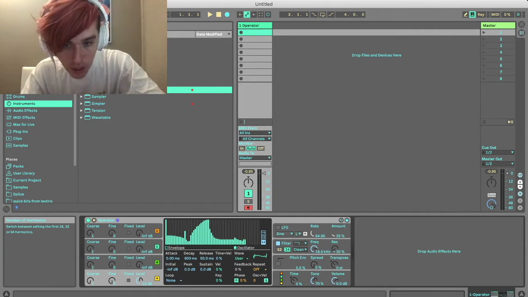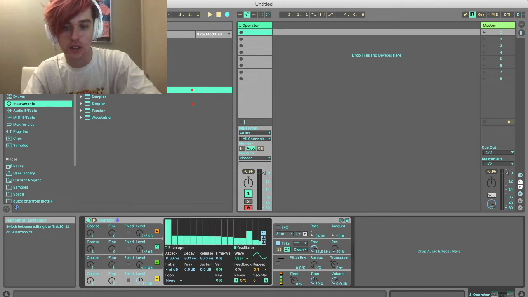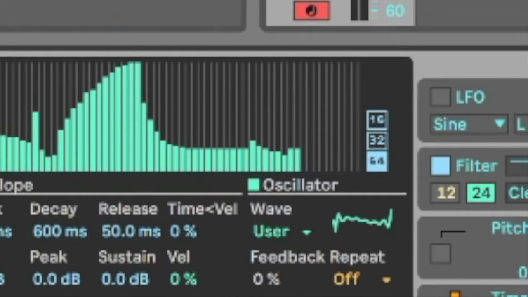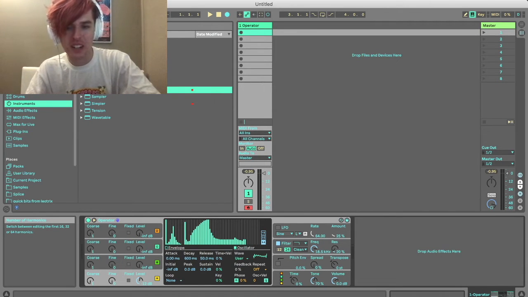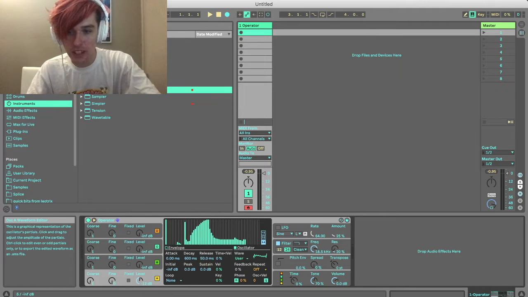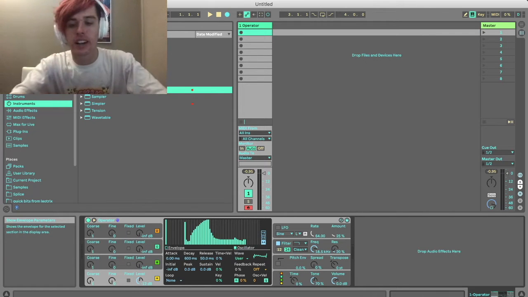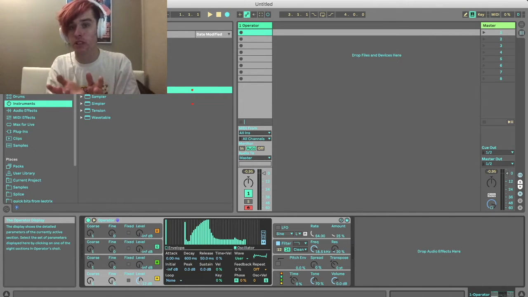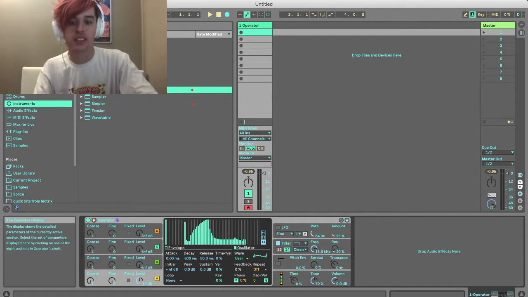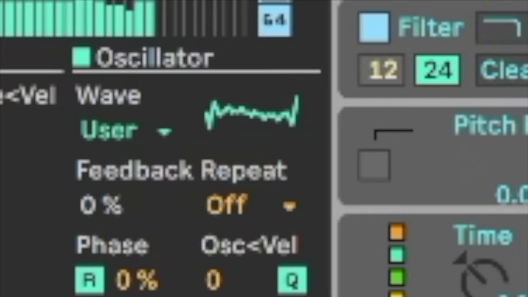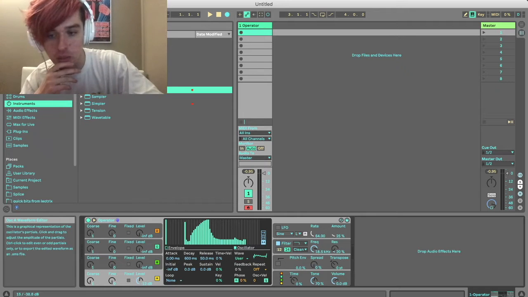You could also control how many harmonics you want to have control of. So you got 16, 32, and 64. It doesn't really matter which one of these you choose to use. I usually just use 64. I usually don't even try to get too complicated in this section because I feel like you can very easily muddy up a sound. But do experiment with it and give it a try. You could also see how this interacts visually as a wave here. So you can see what that looks like as an actual waveform when you're creating the oscillator.